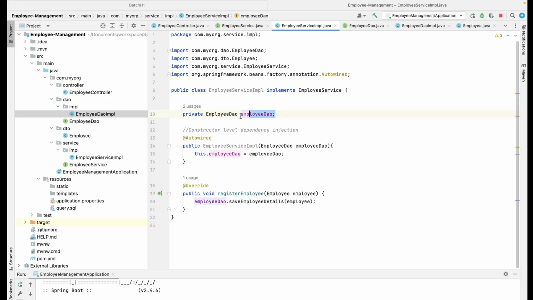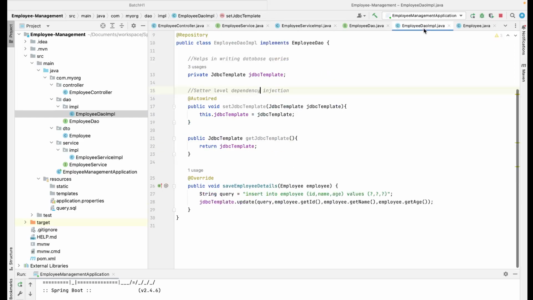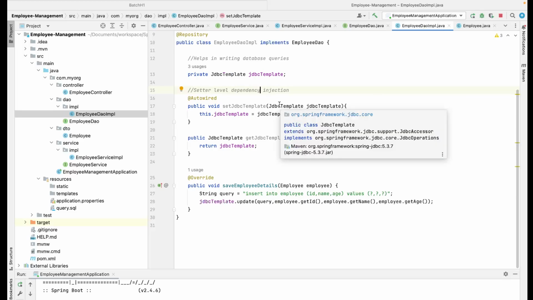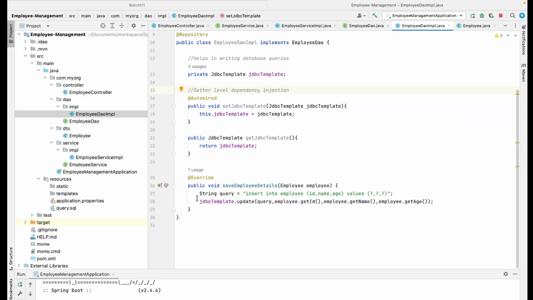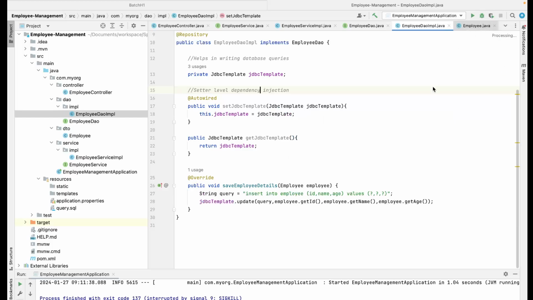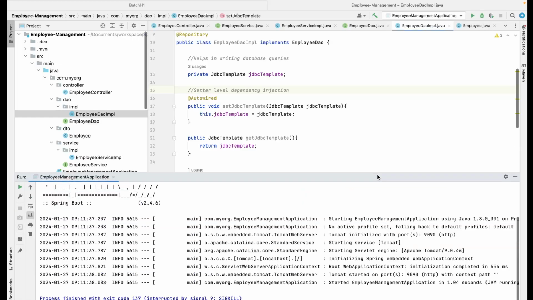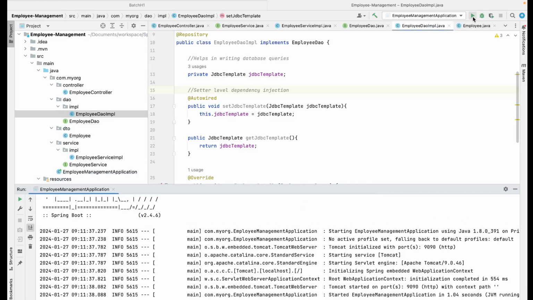So we have auto wired this employee DAO here, and we are calling the method in the data access layer. So employee DAO IMPL, and we have written the code to communicate with the database here. Our JDBC template is basically helping us to communicate to the database, and we have the query written, and we are inserting that particular details in our database. So let's go ahead and try to run this application.